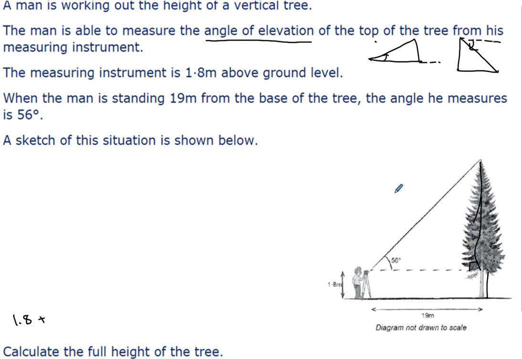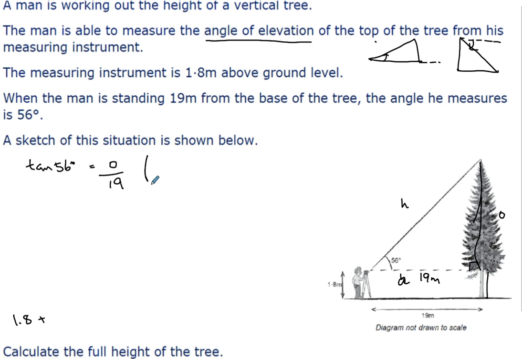So again, you've got your right angle, that's your hypotenuse, angle opposite is your O, that is 19 meters, which is your H. Okay, so we're trying to find the O, and sorry, that's your A. How many H's can you have? So that's your O and that's your A. So you can see it's tan. So we're going tan 56 equals O, which we're trying to find, over A, which is 19.